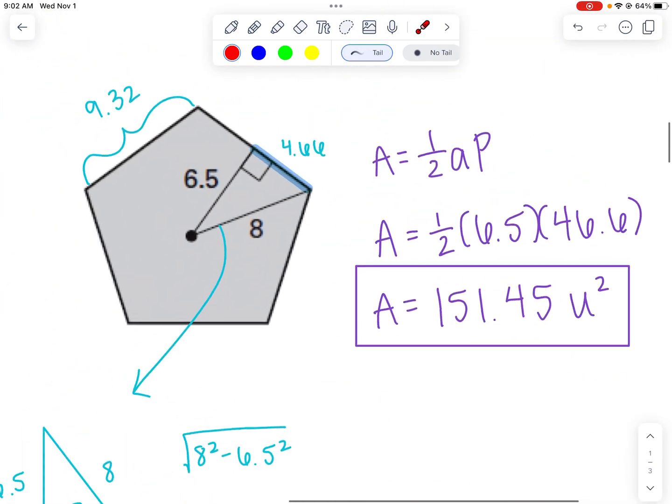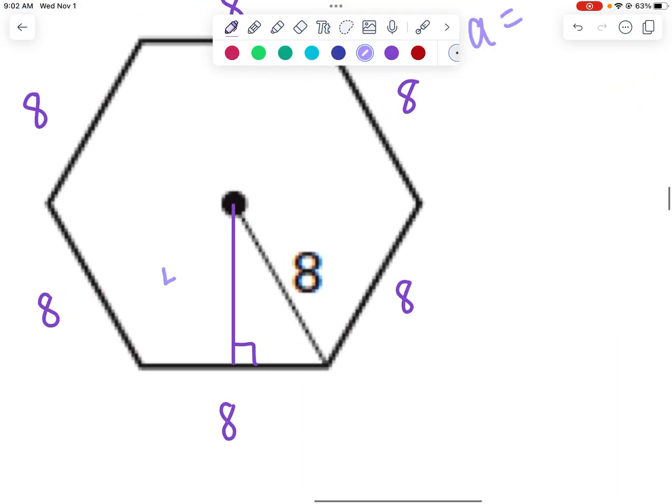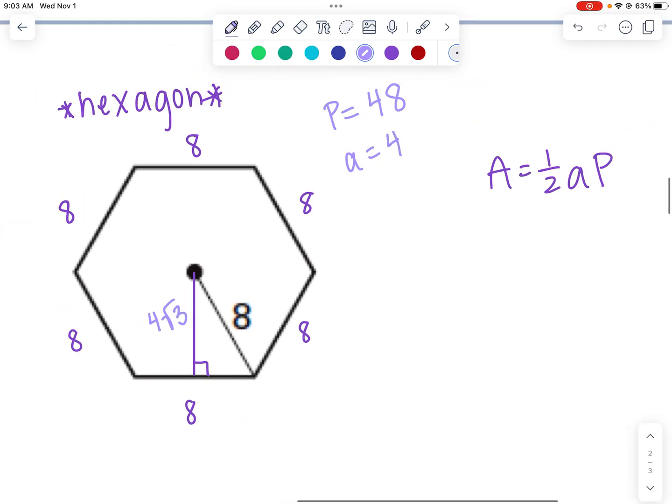So on this one, if all the sides are 8, figure out what's half of 8, and then tack on a root 3, and that will be your apothem. So what's half of 8? 4. Tack on a root 3. There's your apothem, 4 root 3. Like I said, you don't have to memorize that. That's a rule that I'll help you out with. Just know hexagons and triangles have some shortcuts because they're 3-sided and 6-sided shapes.